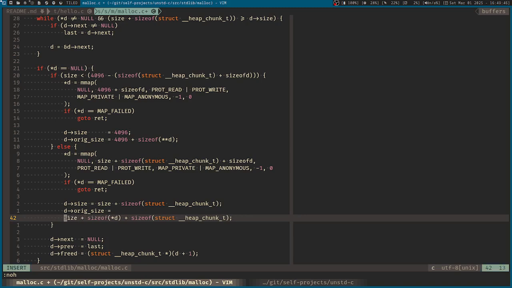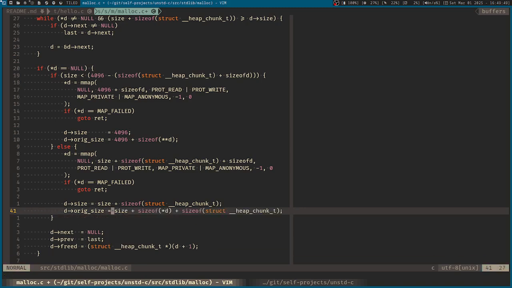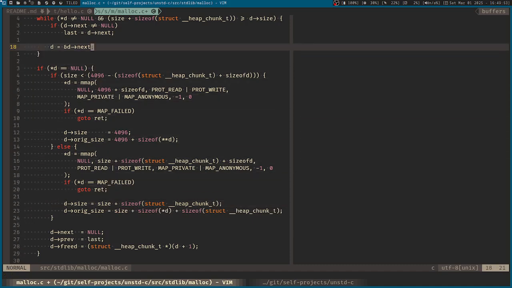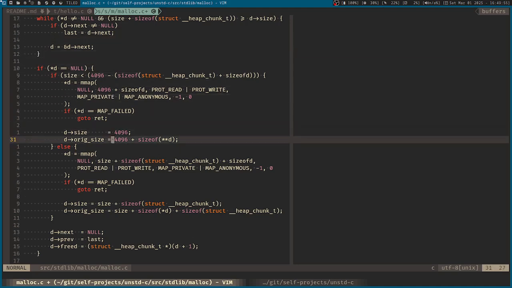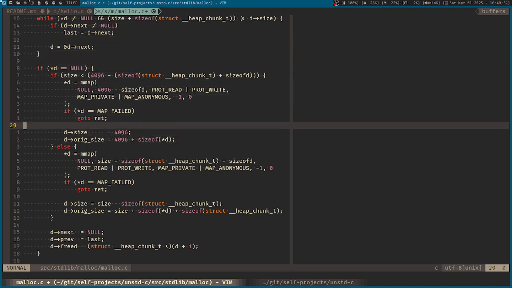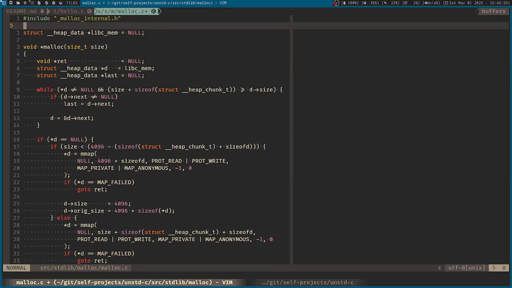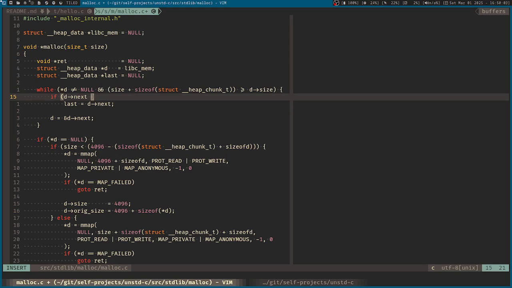So the original size can be like this. Then this should be the referencing D. This one as well is quite the mistake.